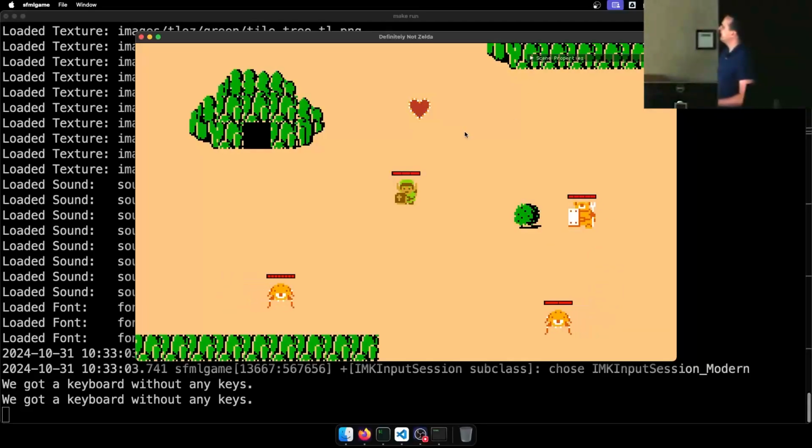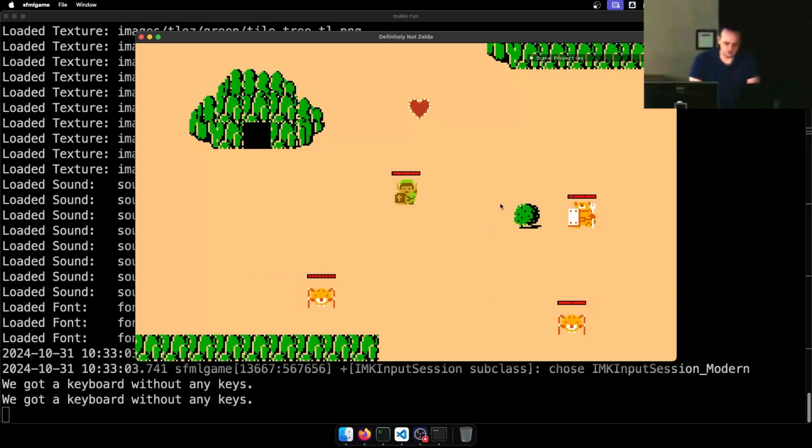So right here we have two different types of NPCs. Right here, I forget the name of these NPCs. There's Tektites, and then, what's the name of the knight? Oh, I can't remember what Zelda calls them. But anyway, there's this knight guy over here, and then there's these Tektite guys just hopping around down here, and they both have animations, so you can see that the knight is kind of doing this, and the Tektites are jumping up and down.